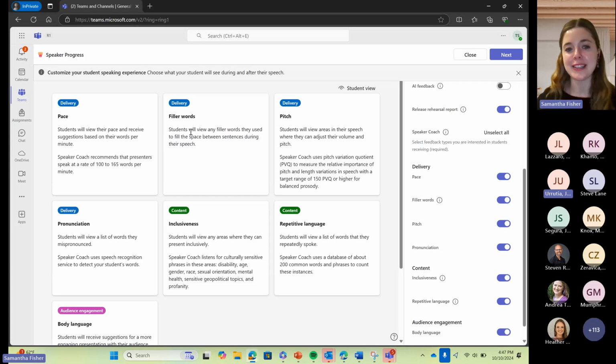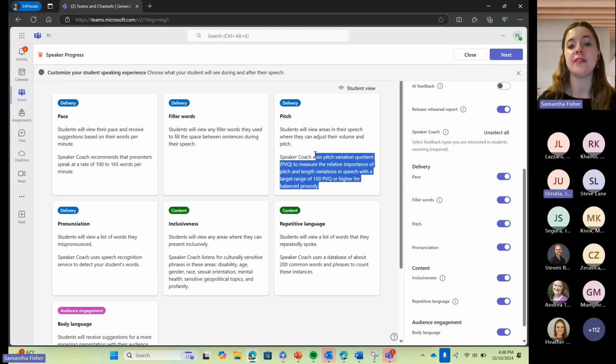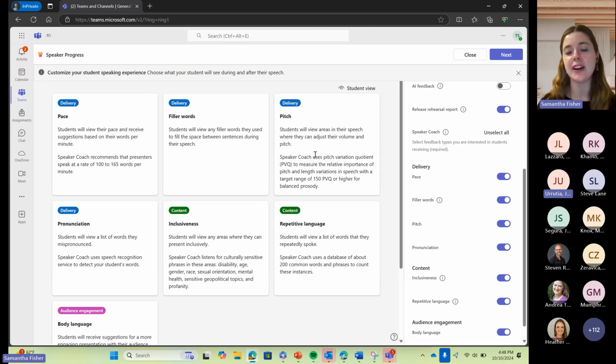We also remind students to take a deep breath if they use filler words like "um" or "uh." And then we also measure their pitch. If they're speaking in a very monotone way, which can happen if students are nervous or if they're just reading off note cards or something like that, that can lend to a very monotone delivery. We want to encourage students to vary their pitch and not rely on just reading things off a screen, because that can really help keep their audience engaged.